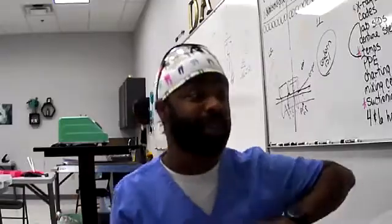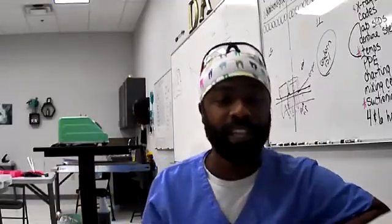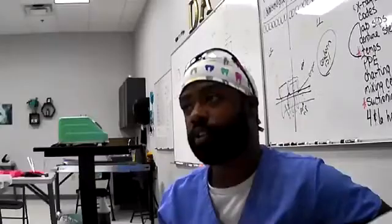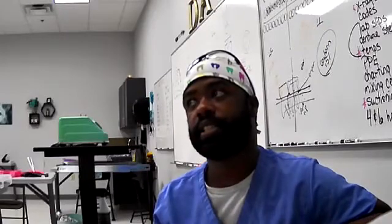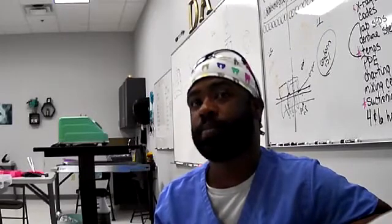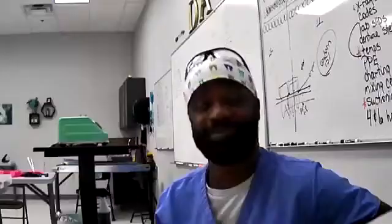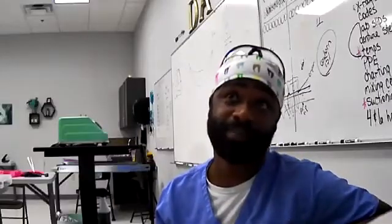But let's see. Tooth number 30. Would you use a mylar strip or the Tofflemire matrix band? The Tofflemire matrix band. Okay. Tooth number 6. Matrix band or mylar? The band. Wait, the band or the strip? Most likely the strip. Okay.